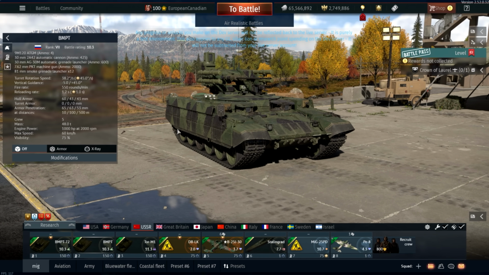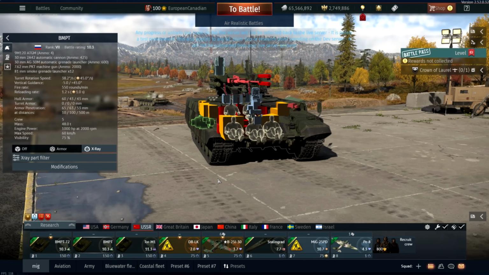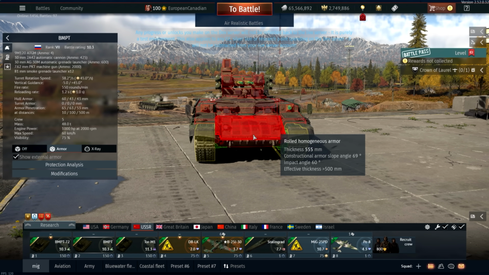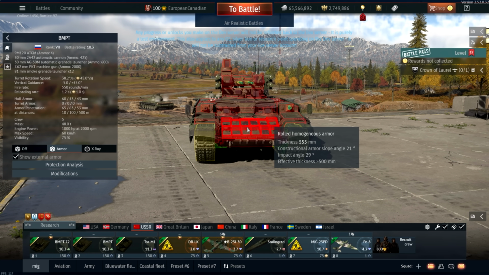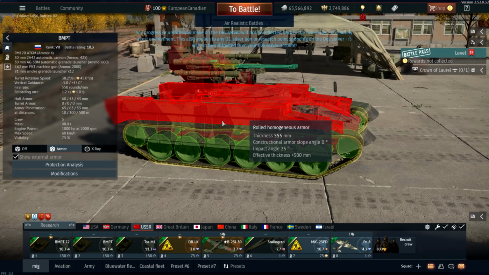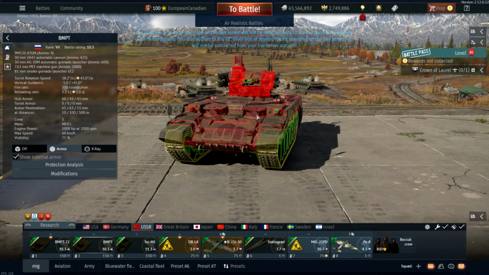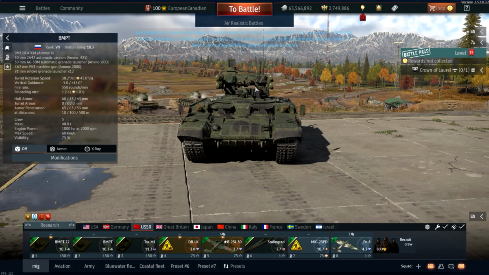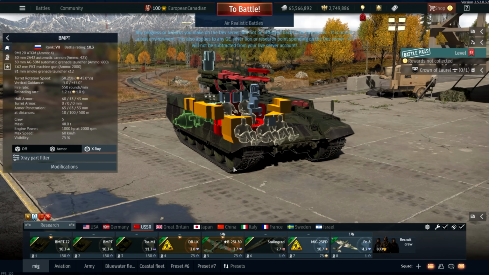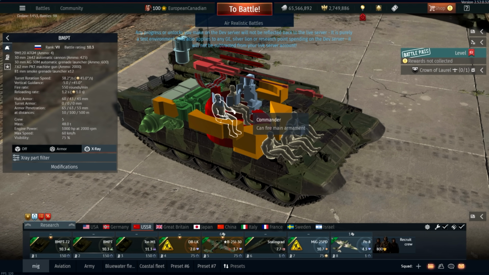You can also see that its ERA arrangement is different, but as I said before, it isn't modeled in the game yet. Right now, the only armor that it has is 555mm of armor, which is all over it, which obviously is not going to be its armor. So just take this with a massive grain of salt. Another change to it as well is this vehicle has a 5-man crew instead of a 3-man crew. So it has 3 in the front here, and then also it has 2 in this kind of sunken turret.